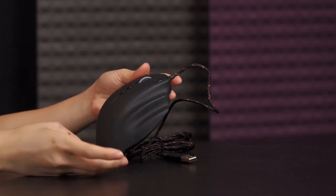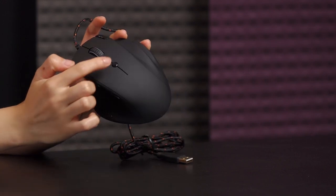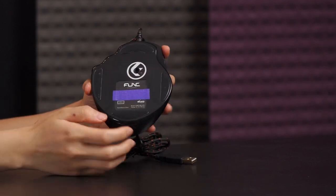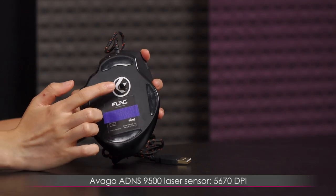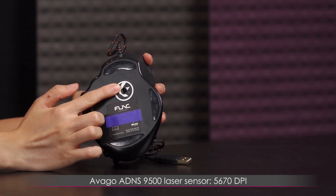Now, I believe that covers it for the buttons, right? So you got 4, 5, 6, 7, 8, 9, 10, 11, 12, that's right. Now on the bottom, you do get some glide pads here, as well as this sensor. So this is a 5670 DPI, which is terribly specific. I usually hear like 5,000 or 8,000 or something like that.